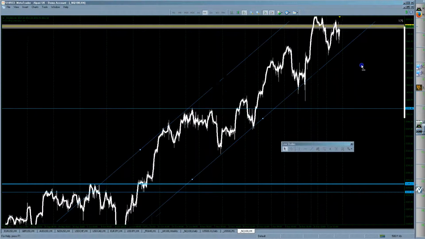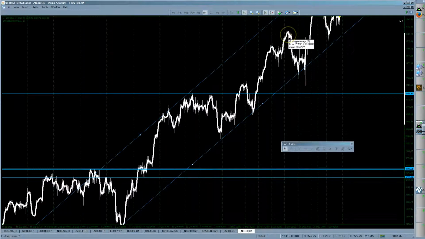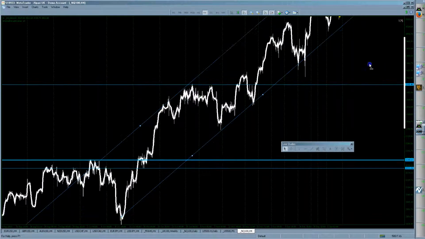But it doesn't mean the guy that sold this top and played it all the way short back to this trend channel didn't totally love his week. Each one of these is a week, and this must be the holidays here, Christmas. These people don't want to work. Everybody's shutting down. This is Christmas into New Year's. New Year's seems to be a bigger party than Christmas, apparently. Look at all this. This week only lasted a few bars, a few zigzags.